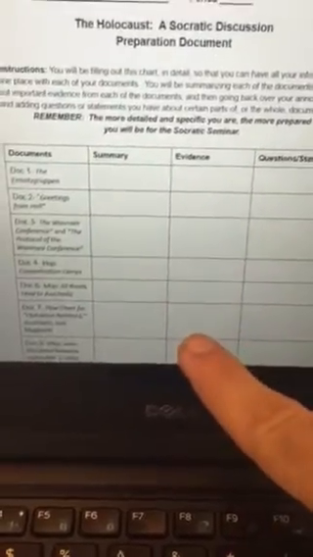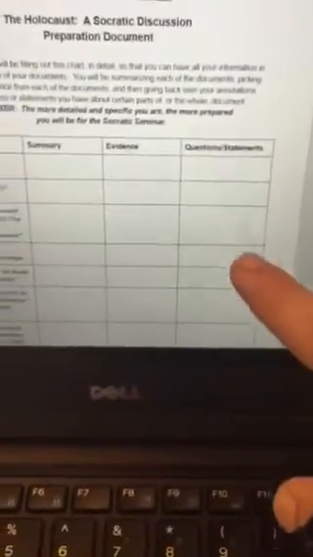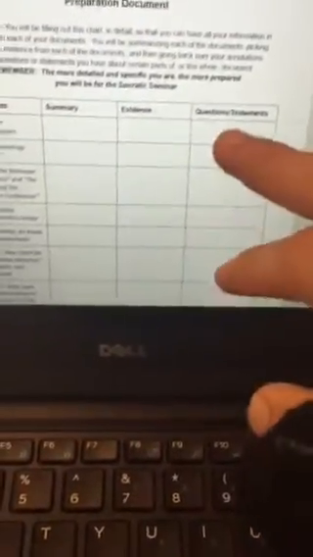So you'll be having evidence, anything important that you underlined here. And then questions, statements, comments, concerns, realizations, compare, contrast, continuity, similarities, differences from everything. You can look at stuff from what we've studied already in the past, from your own prior knowledge, anything, and you're jotting stuff down right here. Now, these can go exactly with your evidence, or these could be anything else you have from your documents, realizations, thoughts, ideas, anything like that, okay?